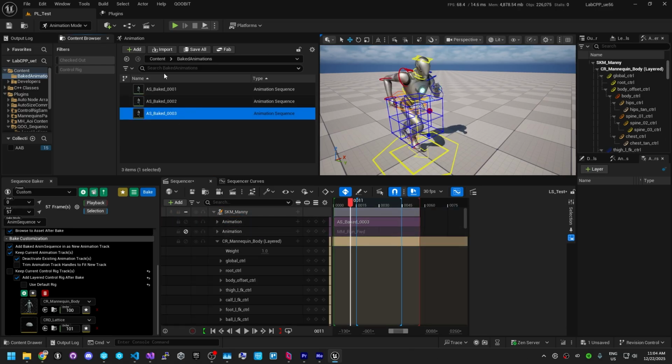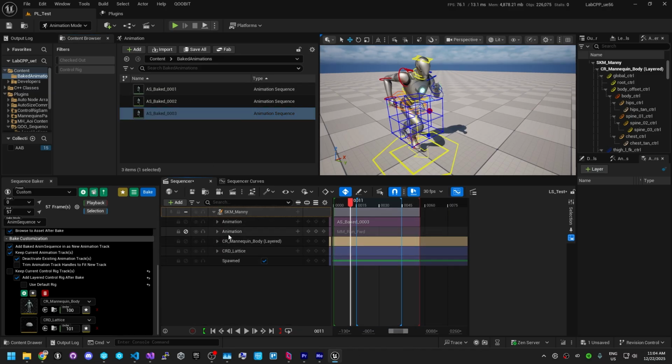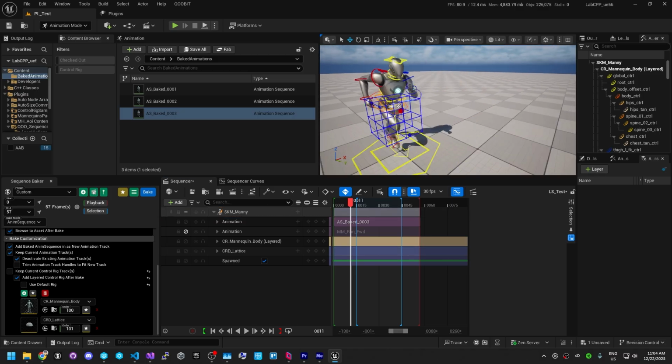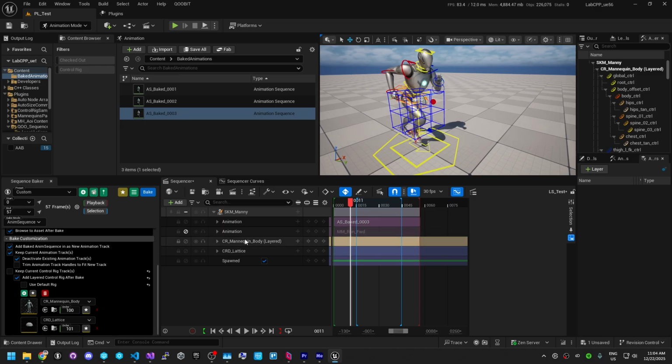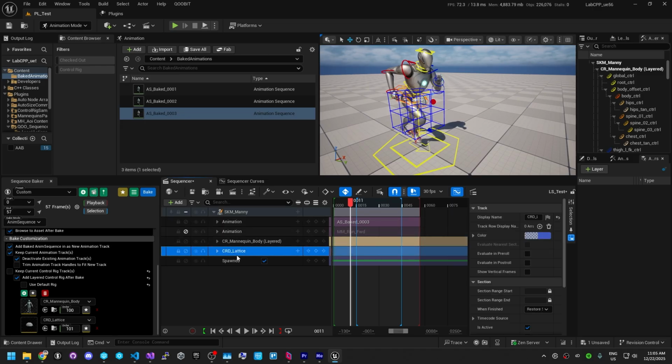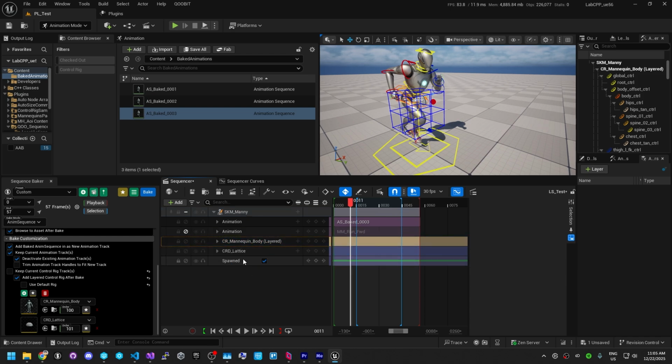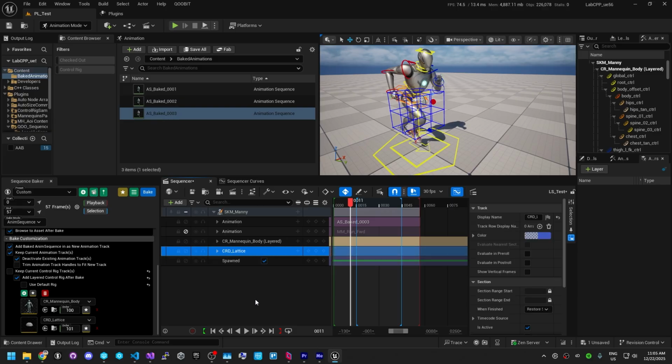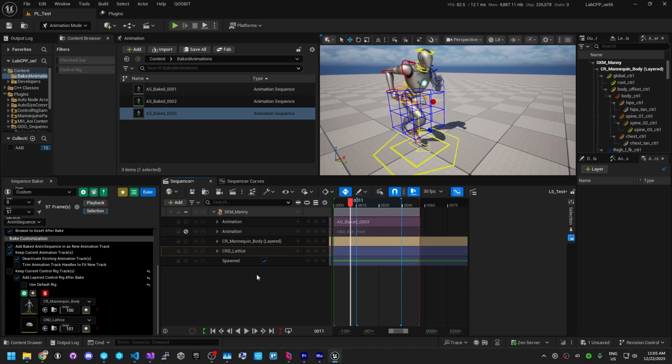You can see that we have another clip that's been created sequentially after the original two examples. On top of that, we actually have two control rigs being added on top of this, which is both the body and a lattice control rig that we can use on top of the existing setup. We can note here that because the lattice does not have a backward solve, when we add it back, it's not possible to add it as a layered control rig. So it shows up as a standard control rig here, which is unavoidable. But if you want to make sure that everything is in a layered control rig mode setup, you need to provide a backward solve in your control rigs to make sure that they show up as this color for layered control rigs.